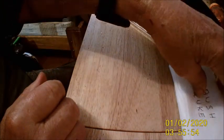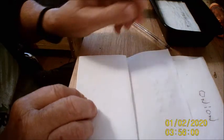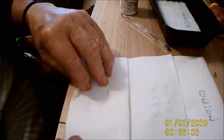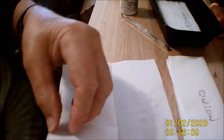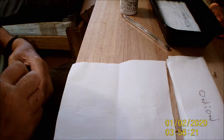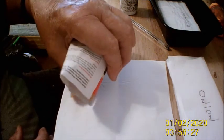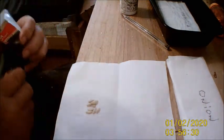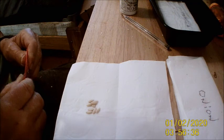Now, the bush cucumber. Here we go. I'm going to try this bush cucumber. This is supposed to be more bush than viney. And since I'm on the deck, this might work out just fine. We'll see. And see what they do.